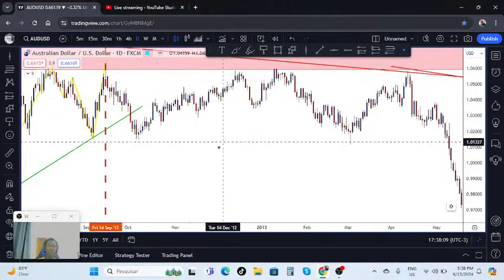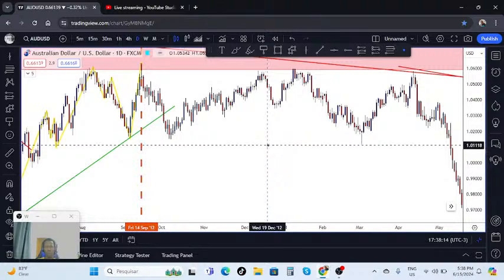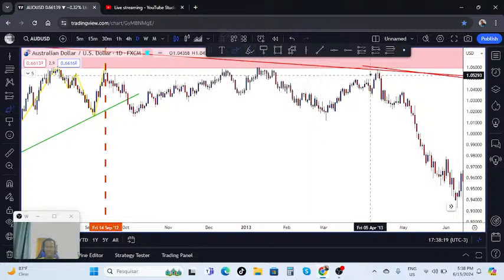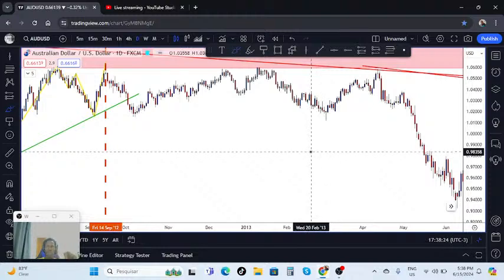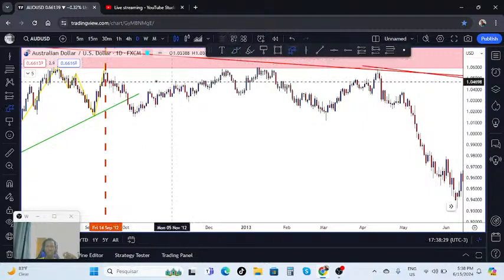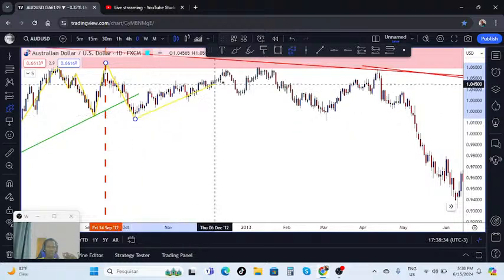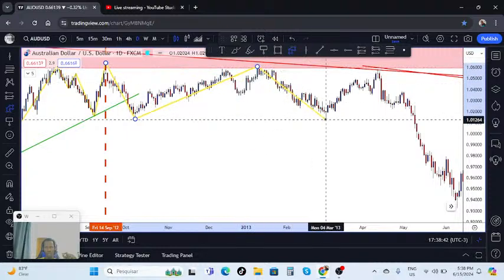It's like a confusion. But because the market has already happened and gone, we can clearly see that the market also went down from here. So we're going to consider where the extension is going to be and where the retracement is going to be. This for me is going to be an extension, and this is going to be a retracement. And this is an extension because this makes a low that is lower than this low.